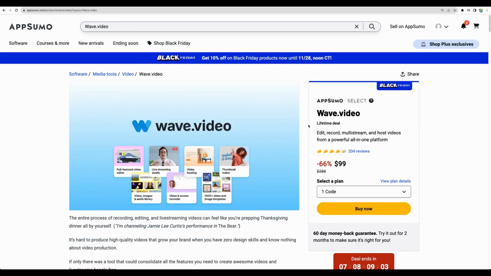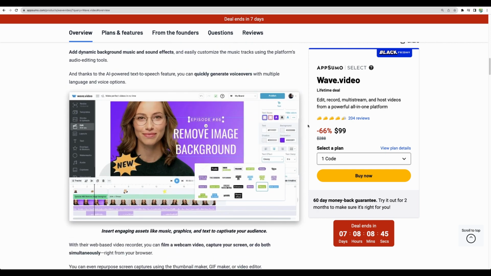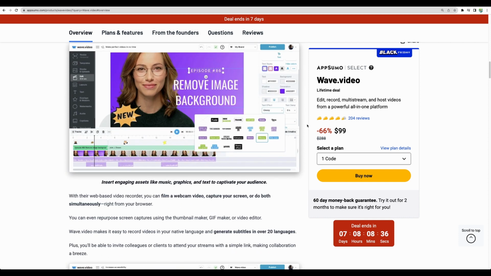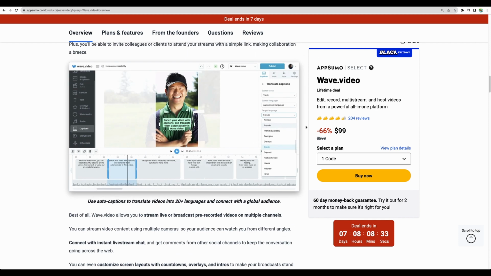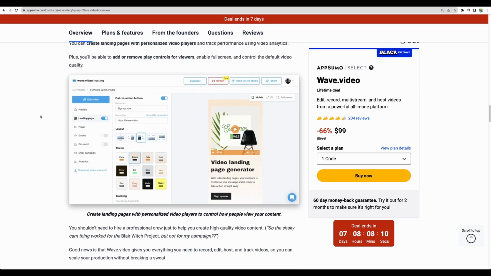Well, Wavevideo combines a lot of very powerful tools. I believe they started as a live streaming and then they expanded their functionality. Again, they're really powerful at live streaming element, and right inside their platform, you will be able to edit your videos as well. For example, you will be able to create captions and repurpose your long form video into short form content. There are a lot of features for your live streaming. You can co-host events or just record screen if needed.